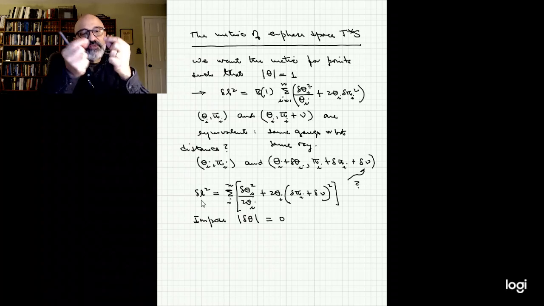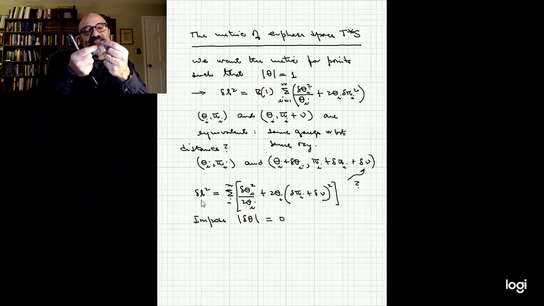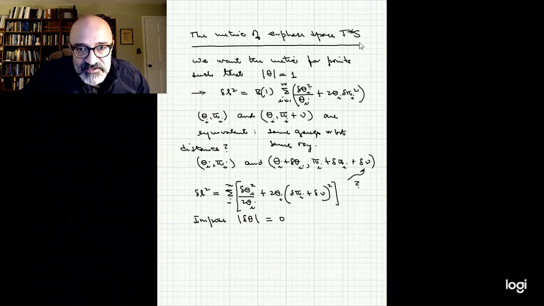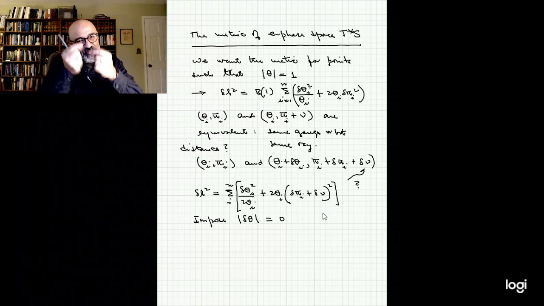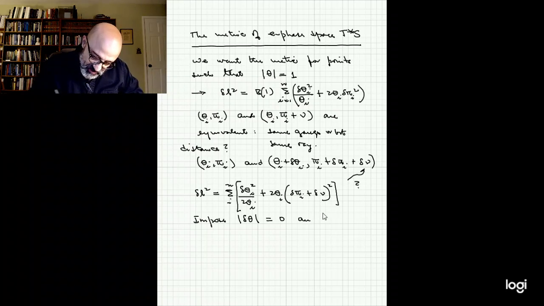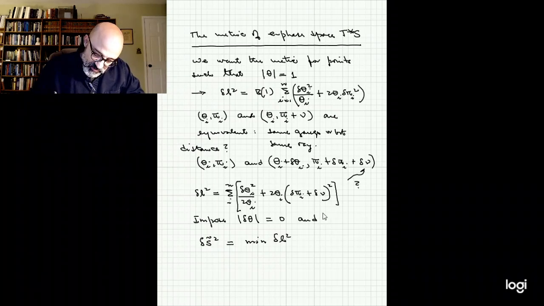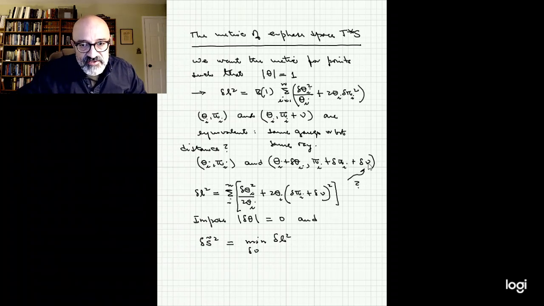So when you're trying to look for the distance between points on different rays, we're going to pick the point on the other ray in such a way that it is closest to the original one. So the distances on T star S plus 1 and T star S are different. Distances between rays require that you pick the 2 points that are closest. So we're going to impose that the true metric, let me call it ds squared, be the minimum of this delta L squared when you vary the point along the second ray. So what we have to do is we have to minimize this quantity here.